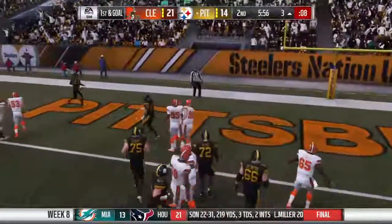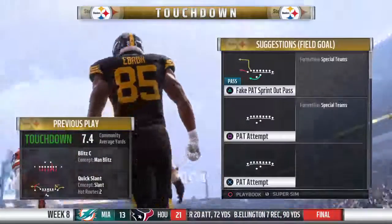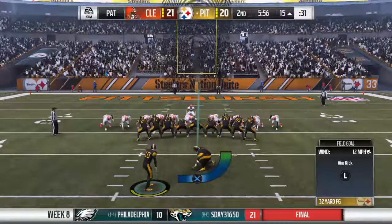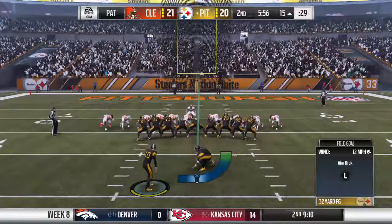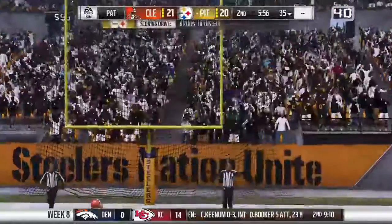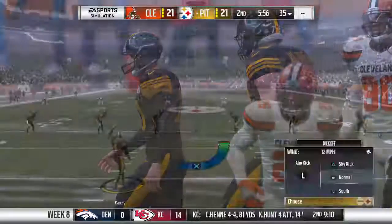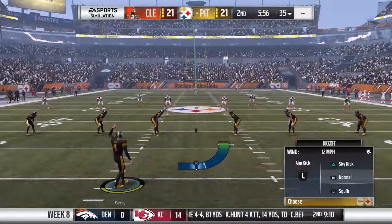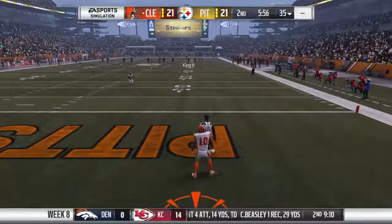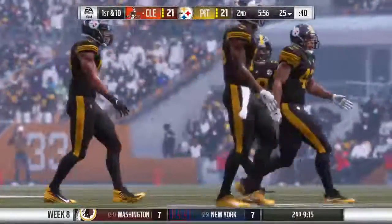They'll stick with the passing game as he looks to throw. And caught in the end zone. Touchdown, Steelers. Eric Ebron with his 2nd touchdown of the game, number 7 on the year. And the Steelers are an extra point away from tying this thing up. Elliott good with a PAT. And we've got a tie game here in a back-and-forth 1st half. So a tie ball game here as the kick's away. And that'll carry over the back line of the end zone for a touchback.